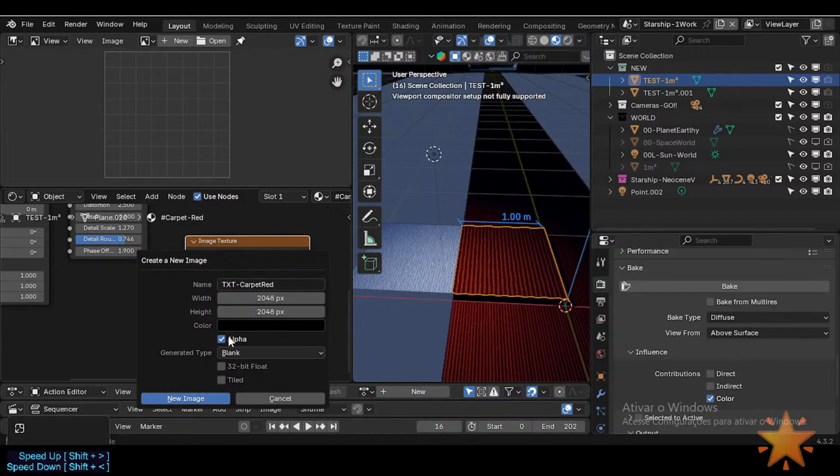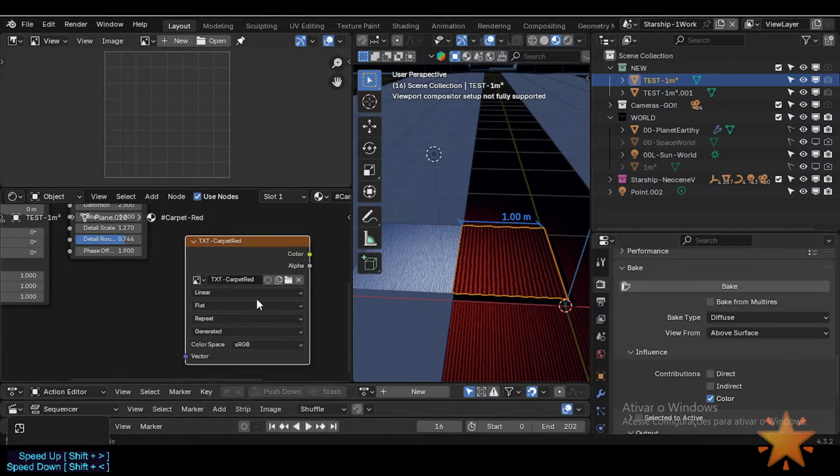So better start big. Last time I had a problem with alpha, but let's do it like that. Let's save here. Save now is the fake user. Here closest, repeat, yeah, repeat here, generated, whatever, flat, okay. So I'm going to bake, and I always have problems here.